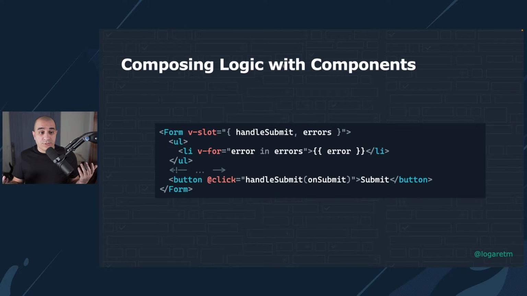So, let's talk about composing logic with components first before we dive into the composition API itself. I will quickly showcase 3 problems that pop up often in the issues reported in the vee-validate repository. And these issues really illustrate the common pain points of dealing with composition using higher order components. So in this example right here, we have the form component, which is a vee-validate component, version 4. That's a higher order component that allows you to grab the errors, for example, and handle submit to perform submissions.